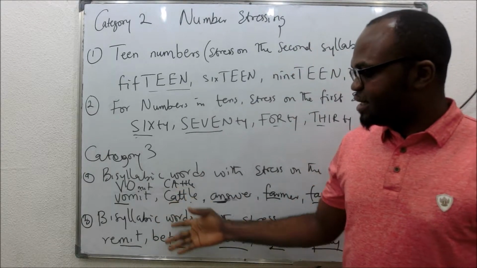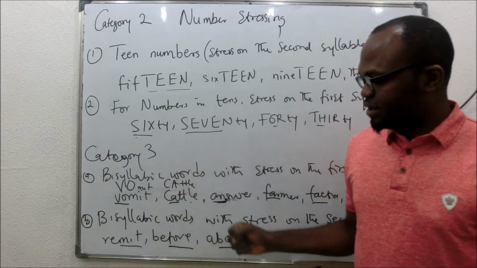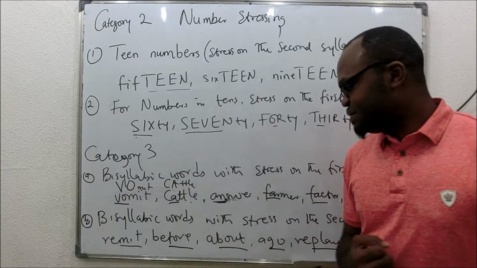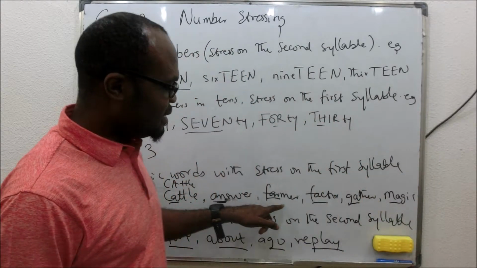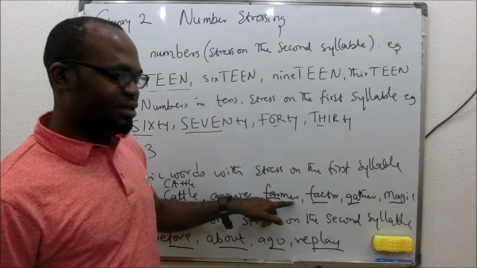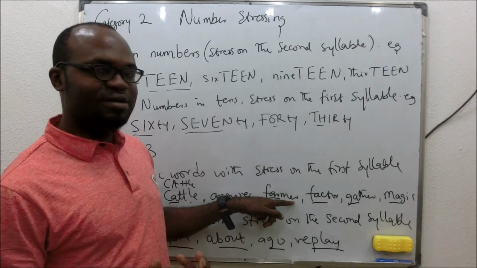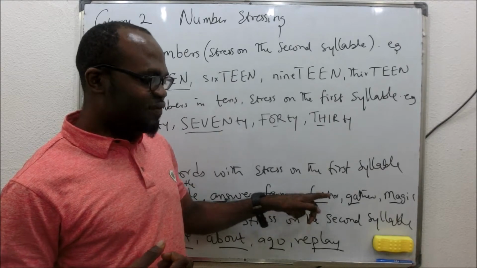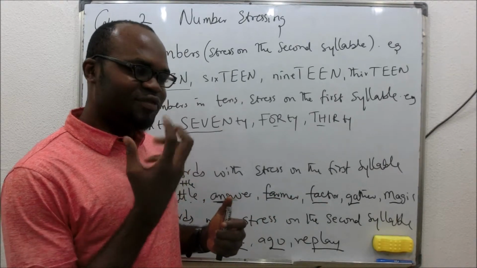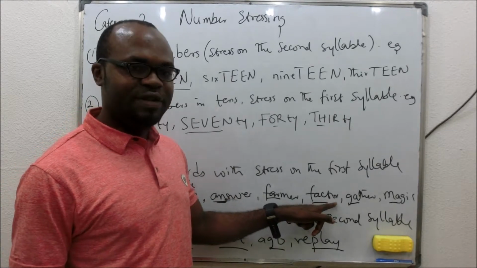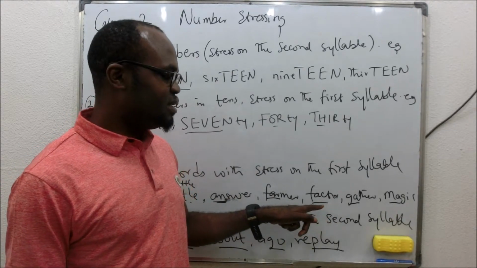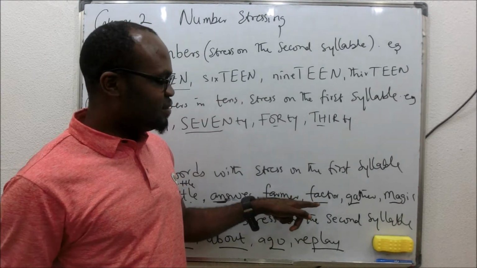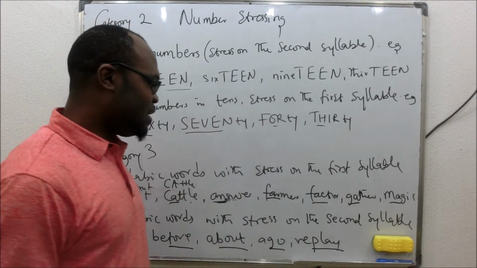Now, in taking such decisions or in abiding by such rules as we did here, you have to take note of the vowel sound. For a vowel sound like this, when you pronounce it, the sound is not conspicuous. Factor. You understand? So whenever you find that the sound is not very conspicuous, then you know that very syllable shouldn't be the one with the stress. But the one where the sound is very clear, like the R in factor, is very clear. So that is where the stress is. So you have to know about this.